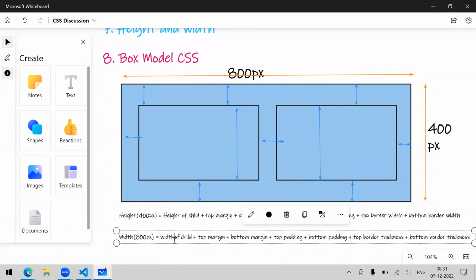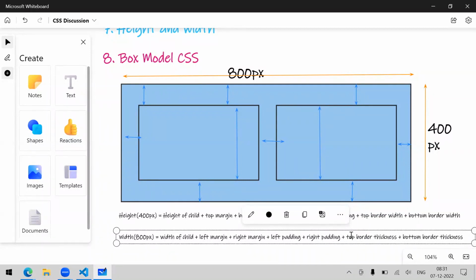Width of child plus left margin plus right margin. Similarly, left padding and right padding.